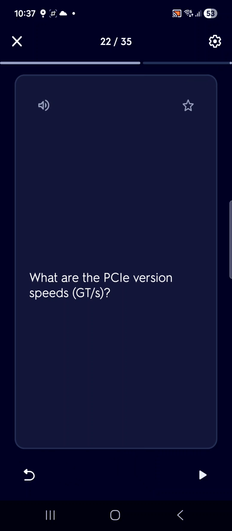What does GT per second stand for? It's giga transfers per second.